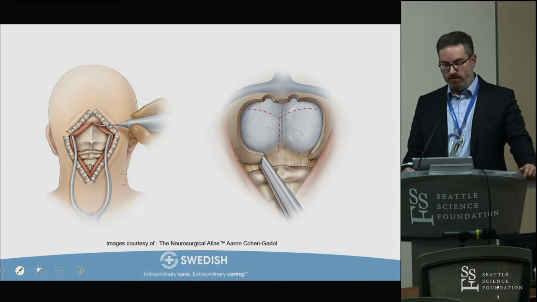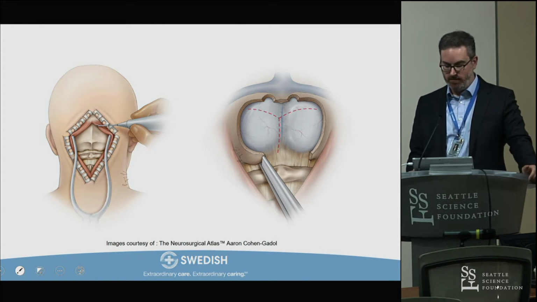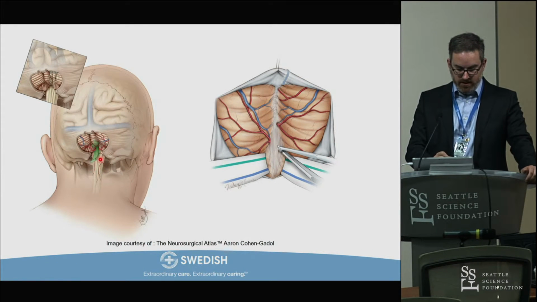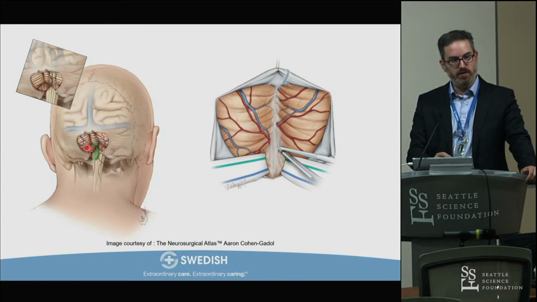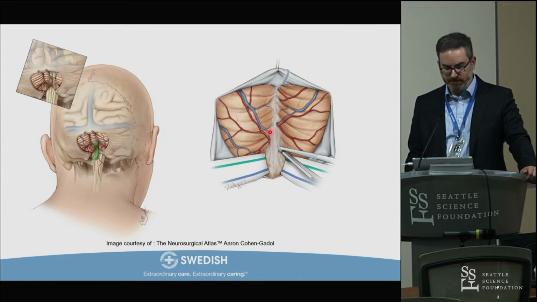Typical suboccipital craniectomy or craniotomy, depending on how you want to do it, very typical Y-shaped opening. And then, this here is really your trajectory, coming in under the vermis as opposed to splitting the vermis, and we'll talk about that in a minute. And this is really the first thing you see, which is opening the cisterna magna and the inter-hemispheric fissure of the cerebellum.